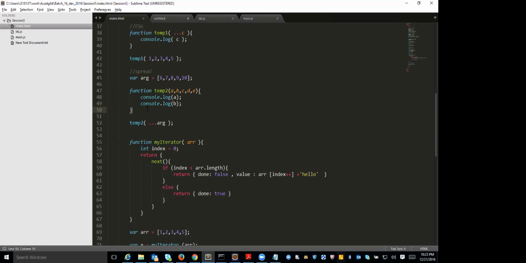Sorry, I would just like to add one thing. In this case, myIterator is a class, and inside that, next is a function of it. So here myIterator is not a function; though we are using the keyword function over here, myIterator is a class. That is why it is acting as a class.